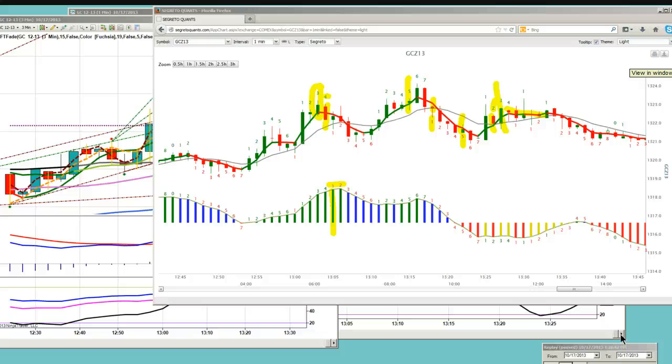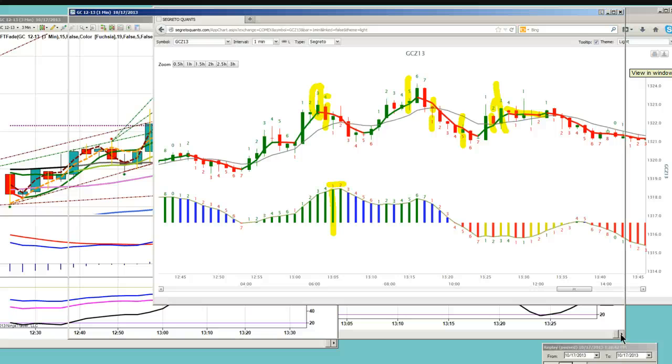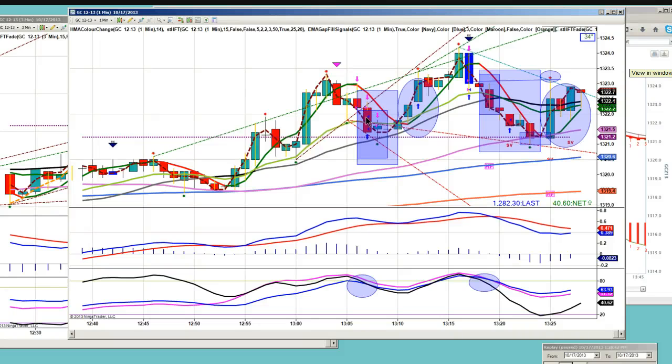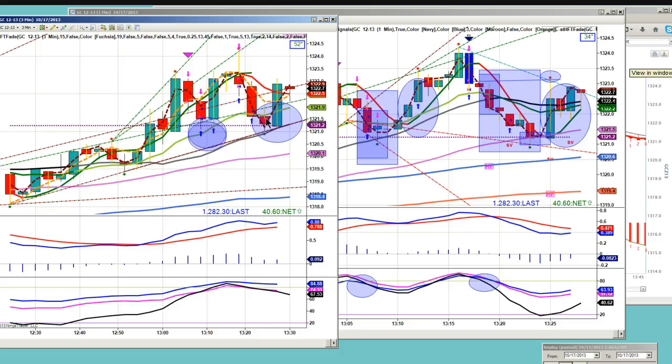I want you to be more focused using the alignment of the stows and MACDs, making sure you're following the rules of trading your 3 ticks before you land on the 13, or if you're going to trade the reversal, pay attention to the 3-minute gap trades. And so when you do reversals, you essentially are trading a gap trade in a higher time frame. You want to only trade the reversal as long as it hasn't landed on a support point of a higher time frame. Because once it lands on that support point of a moving average, a fractal, or a pivot, it's time to bounce. And so you want to look for those things.